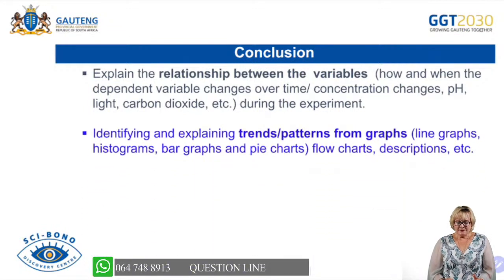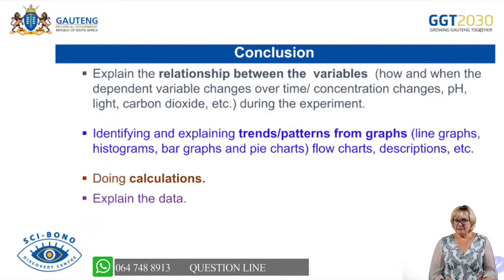Identify and explain trends and patterns from graphs. So you need to look at your graphs if you have a graph, and you have to, in your conclusion, say, what do I see in my graph? Flowcharts, descriptions, whatever you have, you need to maybe do calculations if it's necessary, and if your data is of such a nature. Explain your data. That is what a conclusion is all about. You must explain the data.